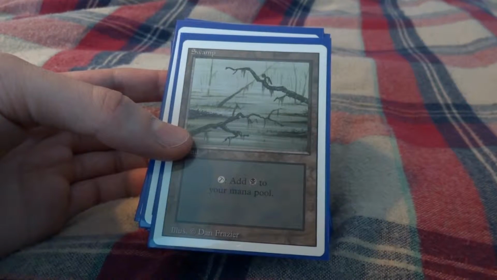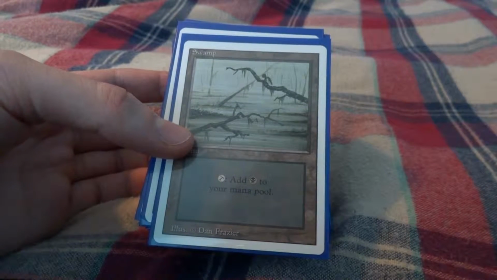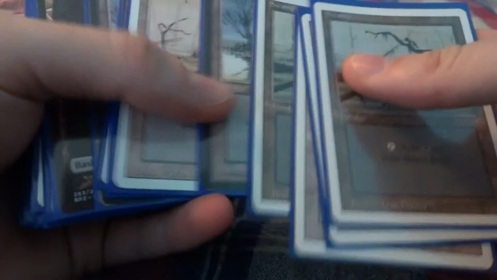Alright, today I'm just going to be looking at my zombie deck and probably talking about some cards. In my zombie deck, I just have some basic lands first. It's got 14 basic swamps. And then I have 2 spawning pools.